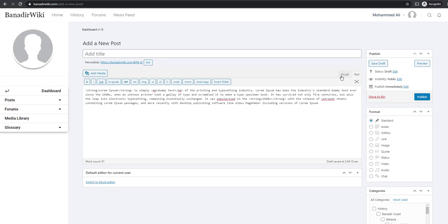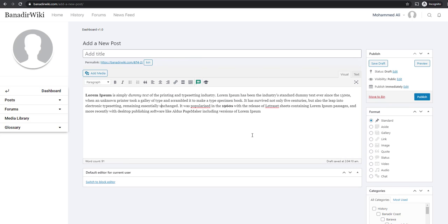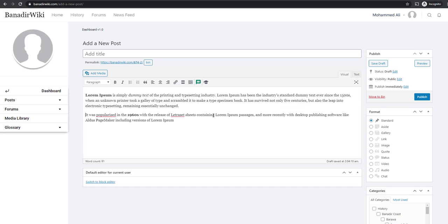But if you just copy information from another website and click and paste it here, bang, yes, it will display. But what would happen from here is when you want to break it down into paragraphs with spacing, you say okay, that's done.